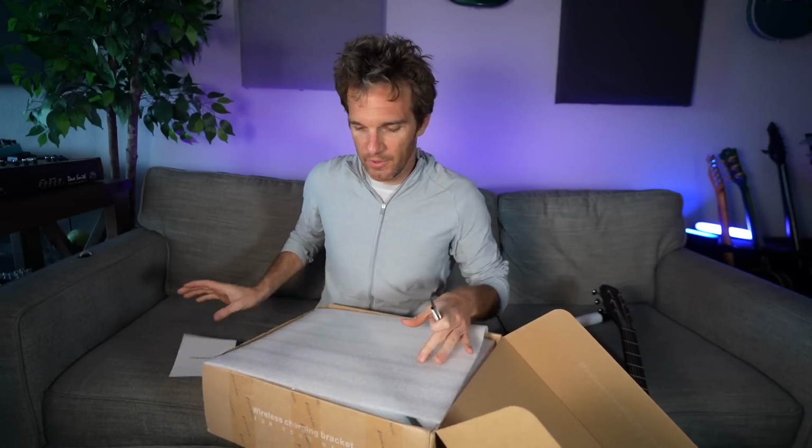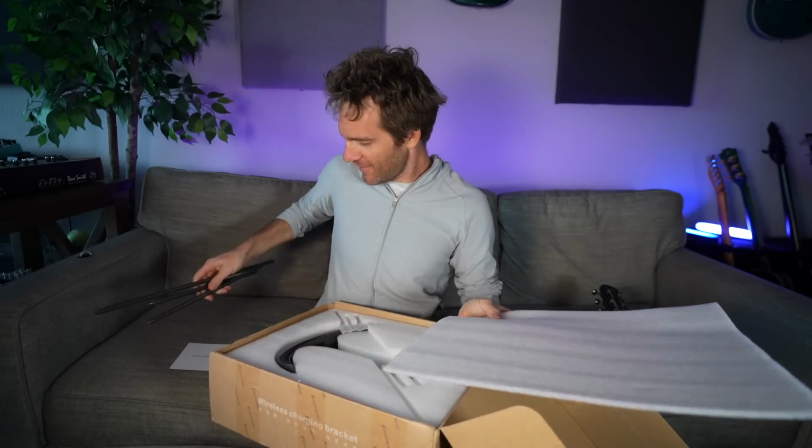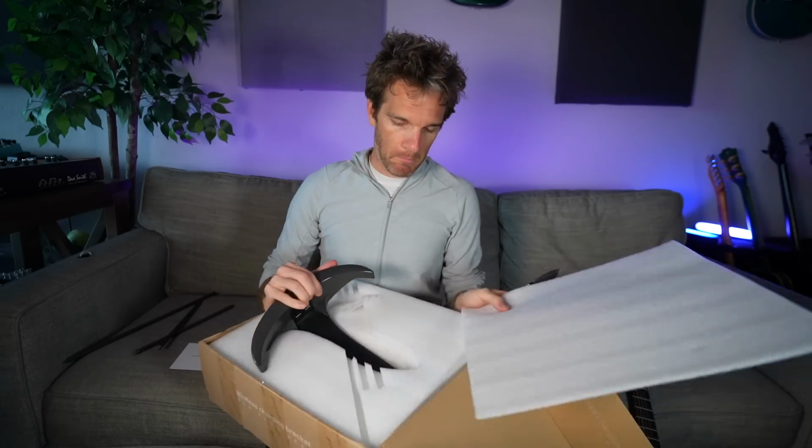I really gotta say, the packaging for these guys is really super on point, right? Oh my gosh, look at this! At the very least, this looks like just amazing, cool, hip furniture. Three pieces and then a charging base, right? And it looks like the contact points are right there, so you can really just make it happen. How do I do this? We have one longer one, so I'm assuming that goes in the back. Yep, and you can just put the USB right in the back there. Screw these into the bottom. And there you have it. You have a charging base. Oh, look how handsome that is.